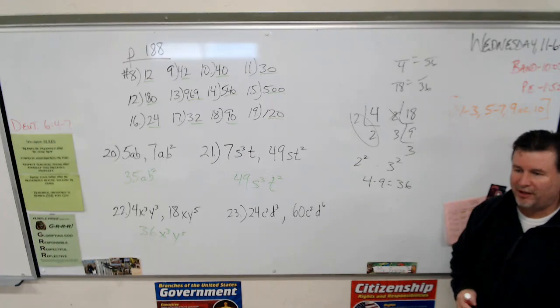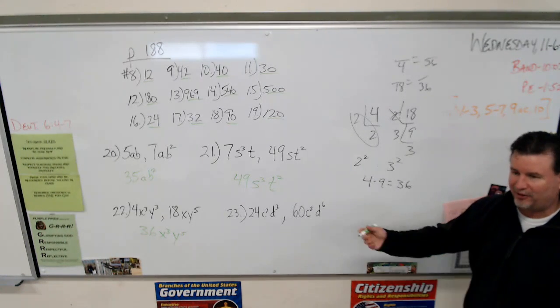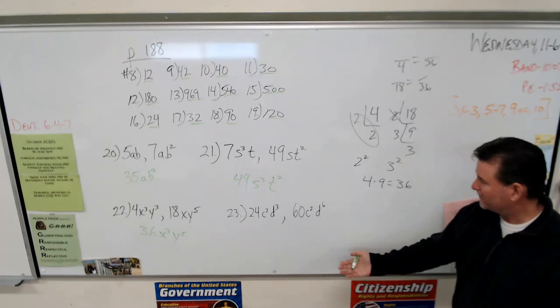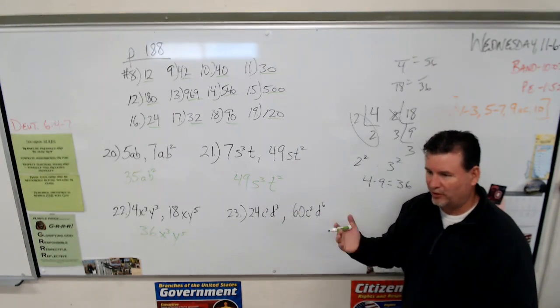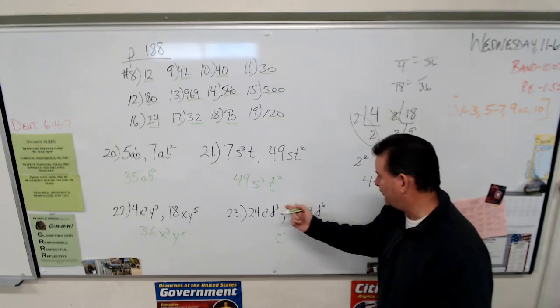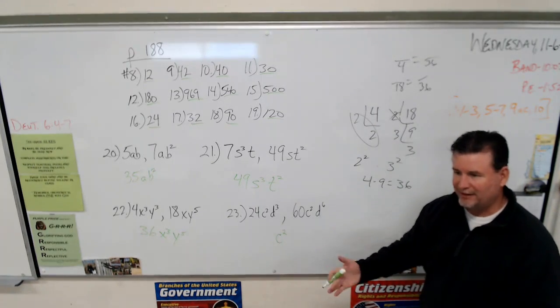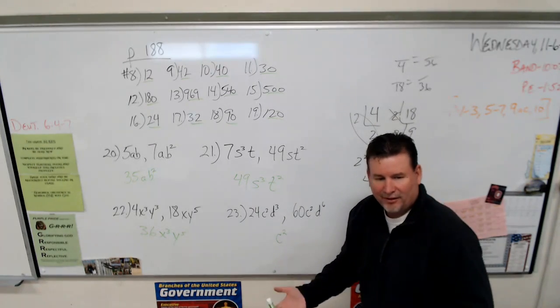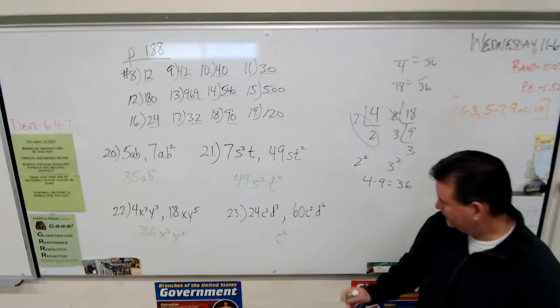Before I do the numbers, Kiara, are you realizing how easy it is to knock out the letters, the variables? I have a c squared and a c squared. What am I going to use? C squared, because that's the highest power. I have a d cubed and a d to the 6th. Which one am I going to use? Okay, so you got that down. You got it. That's it. Some of you are like, wait, can it be that simple? Yes.